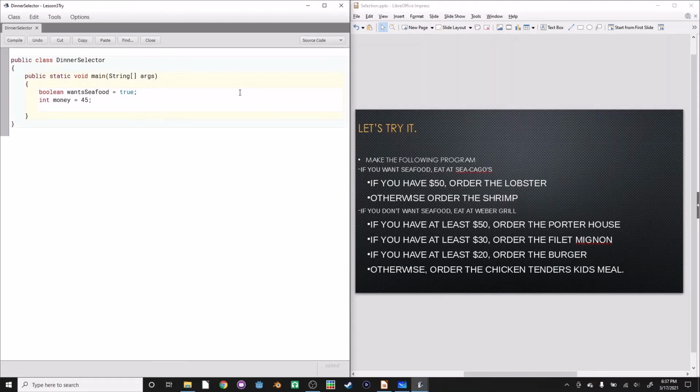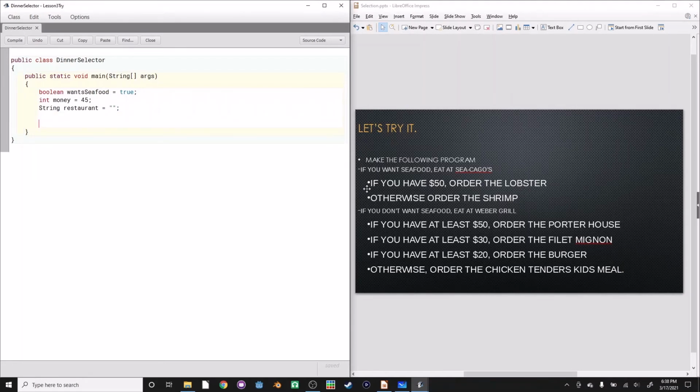Otherwise, order the chicken tenders kids meal. And let's make a string. Do I want to say restaurant? Yeah. And we'll set it to just an empty string for now.